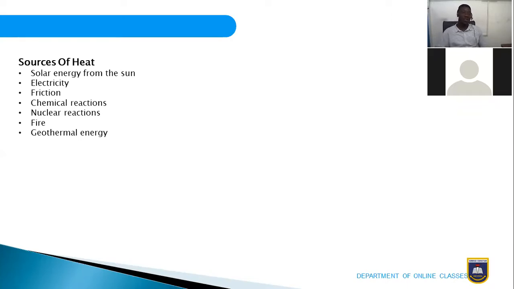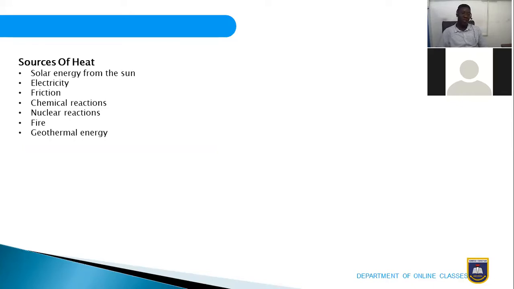I don't know much about it, but if you go to your chemistry lab and perform a certain experiment, you see that heat is being emitted into the environment. Whenever heat is emitted into the surroundings, we call it an exothermic reaction. But when heat is being given to the inside or surrounding, we call it an endothermic reaction. So during these reactions, heat is produced. So chemical reaction is also one source of heat.